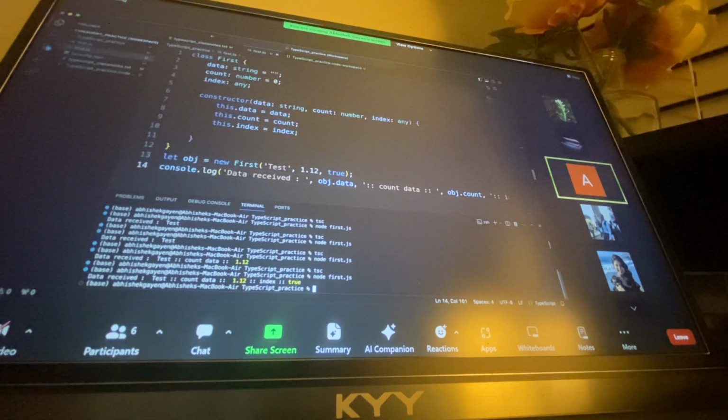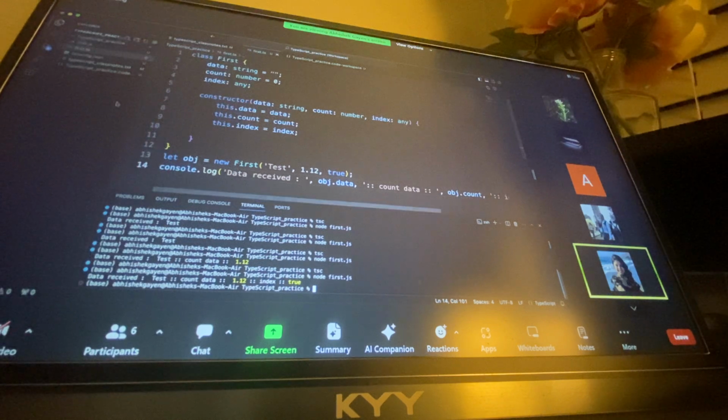If you are not sure what data type it could be, string or boolean, keep it any. Don't need to bother. Whatever data comes, it will consume. If you are passing boolean, it will consume it as a boolean, integer, number, and then string.